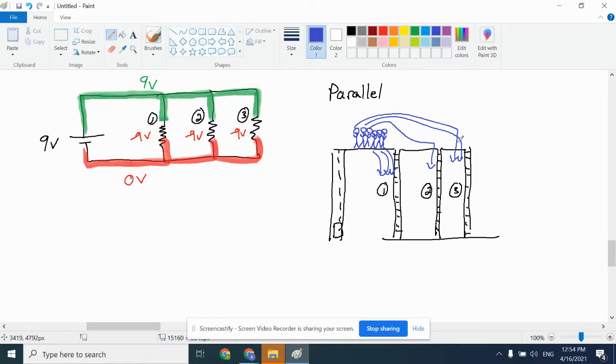Regardless, though, all the ladders are taking us from 9 volts down to 0 volts, or from 9 to 0. Now you may think, well, I thought electricity will favor the path of least resistance. That is true. Now the key word there is that it will favor the path of least resistance. We did not say it would ignore all other paths.